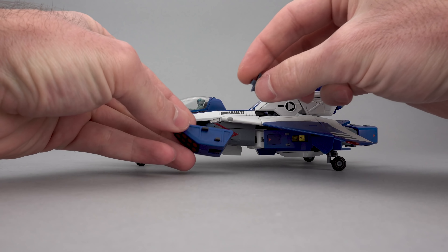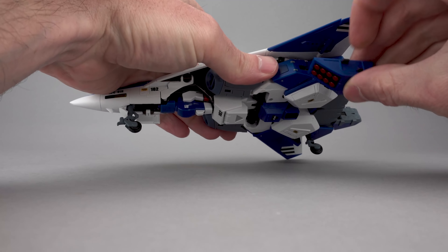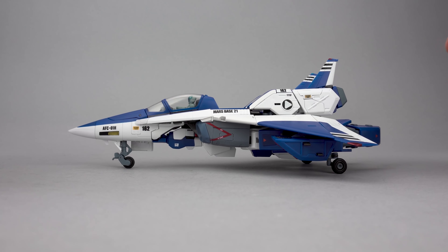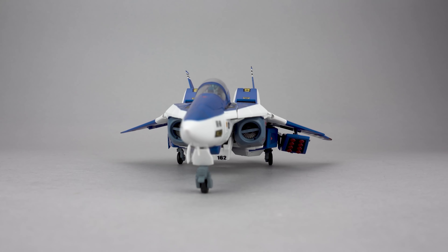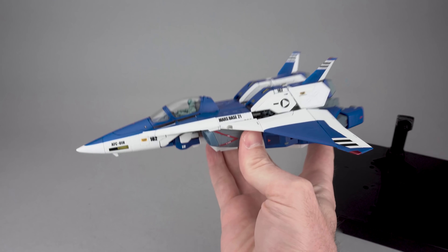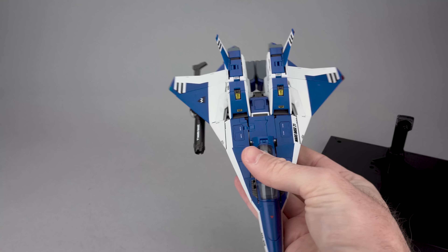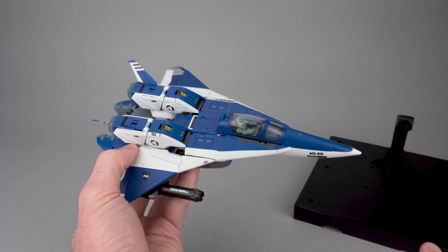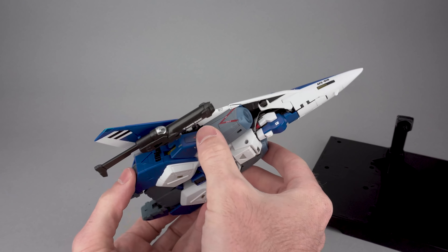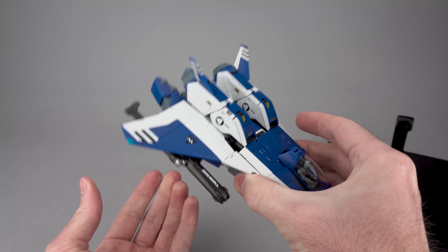You can also remove that center missile pod, put on one of the hard point rails, and connect the missile pod underneath the wing if you want that option. With landing gear up and whooshing the toy around, it just whooshes fine. You can hold this toy from pretty much any area and it doesn't feel like a wet noodle in the middle. Considering all the previous Legios toys we've had, this thing is special — it feels great.